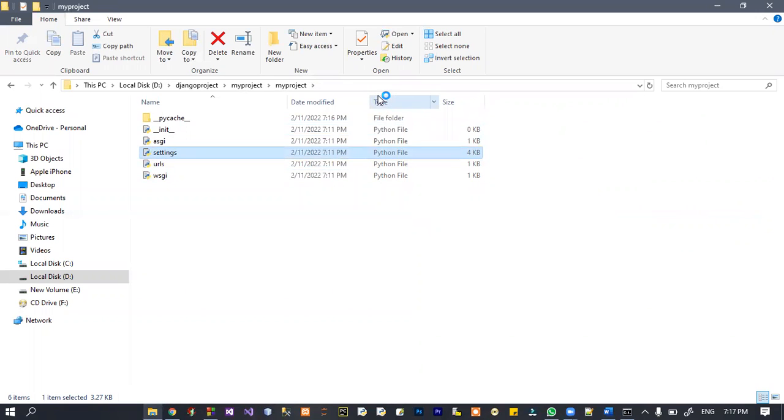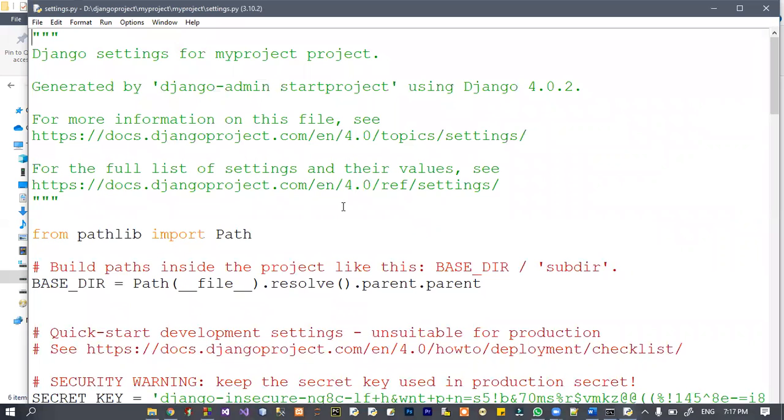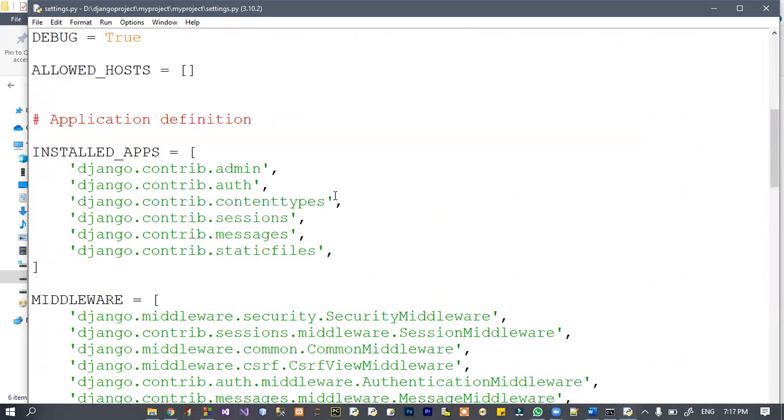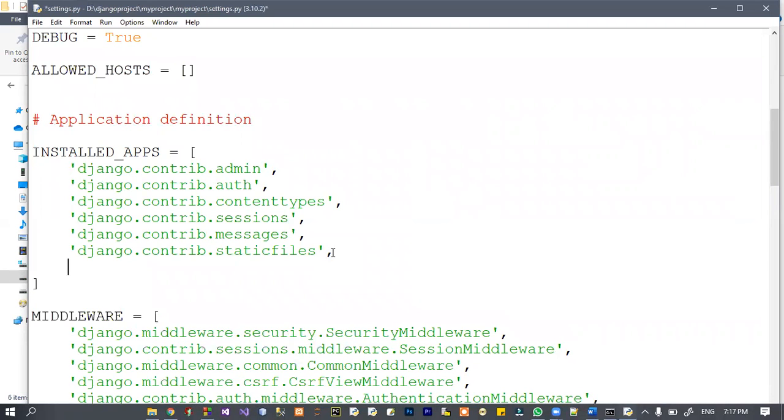And you will see that you get some code inside it. After this, you need to go here, to INSTALLED_APPS. There is a list in which we will pass our application name, that is register. And don't forget to put the comma after this.